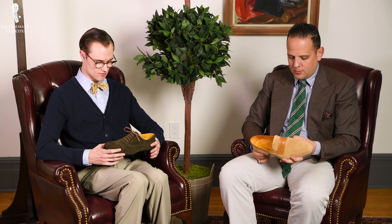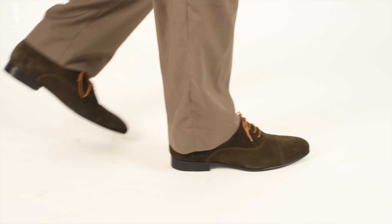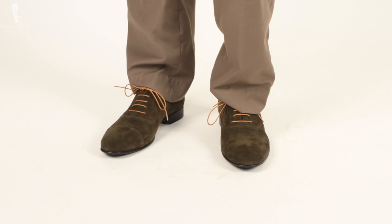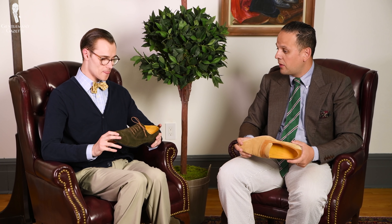I would agree. The way I tried to style it more traditionally is why I went for the rounder last shape as well. Fit-wise, I thought these were actually pretty good for me, but that's because I can lace them up so they hug the foot a little tighter. I haven't had any issues — the sole is fairly flexible on these as well. And yours is extremely thin, almost thinner than the Perosso ones, so that's pretty thin.